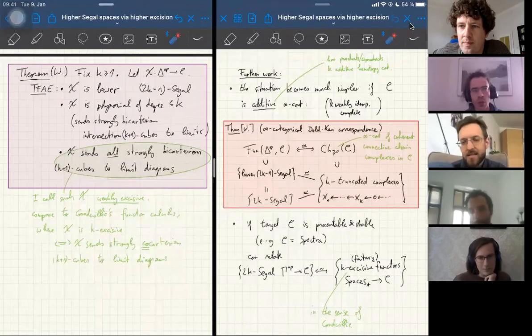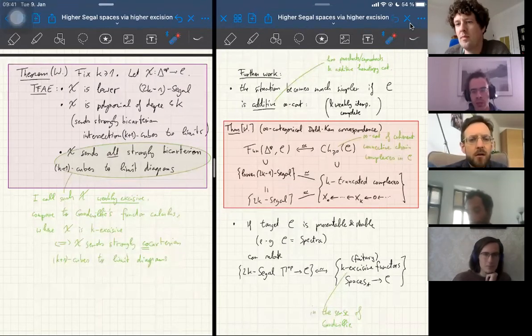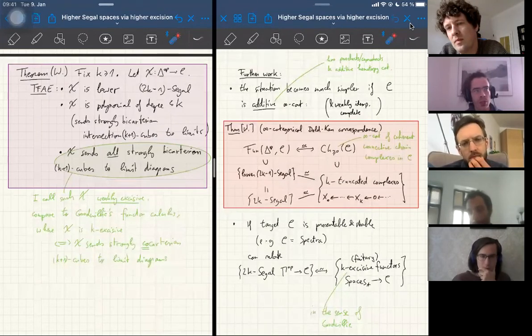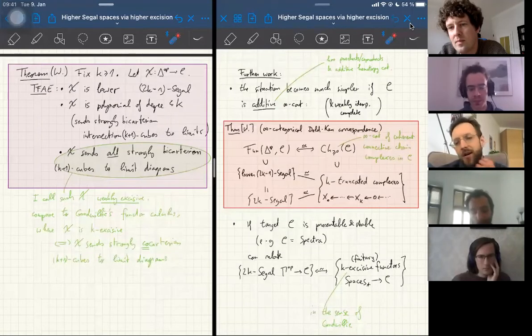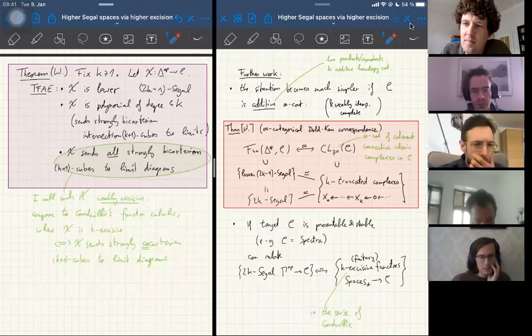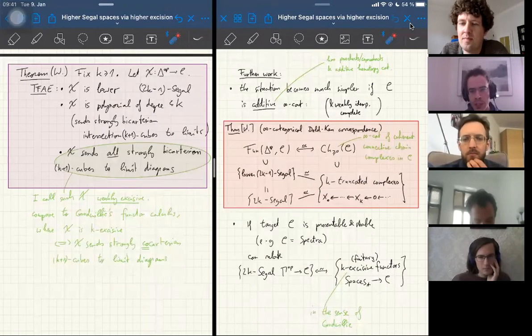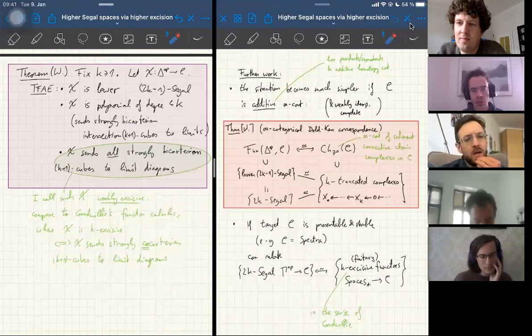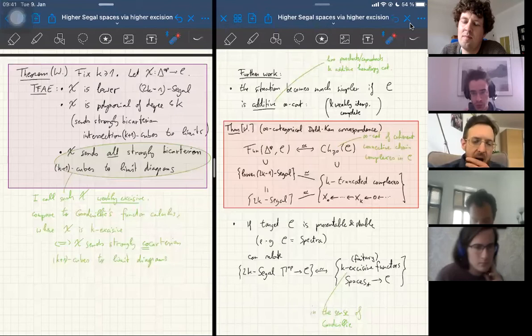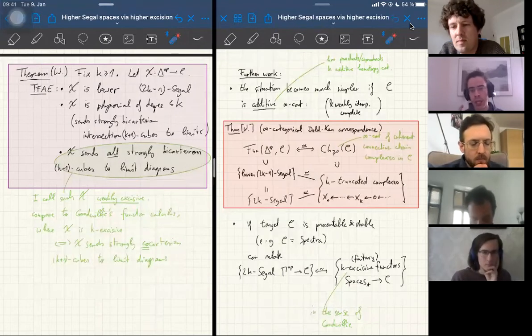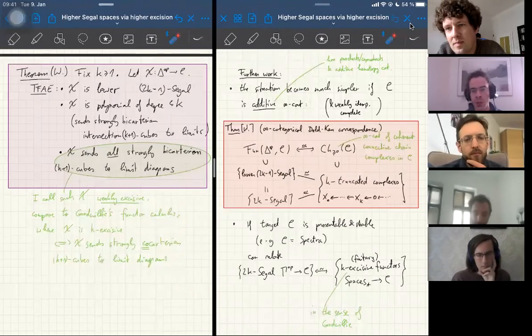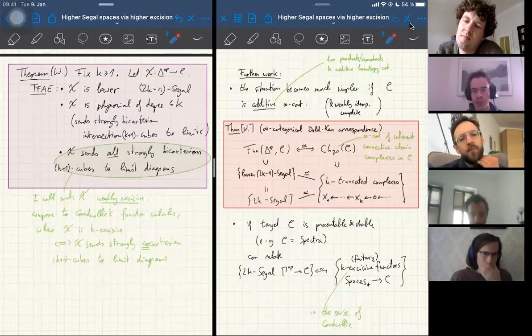Yeah. It might be that in Goodwillie calculus there are some stronger statements, like for the excisive functors. I think in Goodwillie calculus this might be true, but I also have to look this up. I'm not sure. Okay. So this polynomiality condition is not exactly the same as the one in Goodwillie calculus, right? Because in Goodwillie calculus you have the condition that strongly co-Cartesian squares are sent to Cartesian squares. And here you have bi-Cartesian. Yeah, I see.